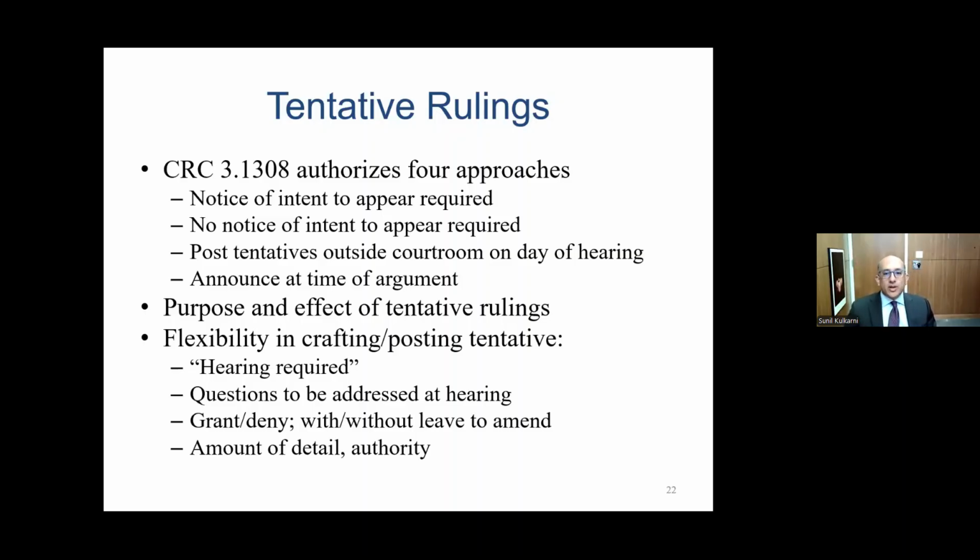The whole point of it is you see the tentative ruling and the losing party can decide, I kind of see where the judge is coming from. It's not worth trying to change his or her mind. I'm not going to contest. And that just saves time and money for everybody.